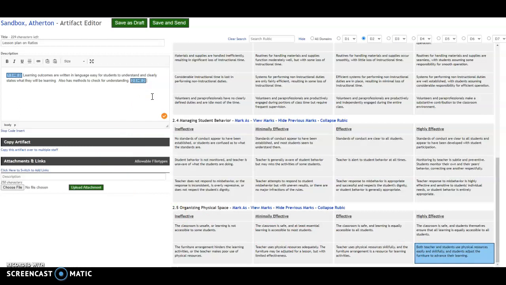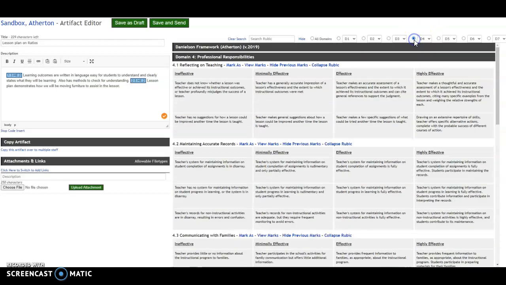And again, I would be putting in here, lesson plan demonstrates how we will be moving furniture to assist in the lesson.